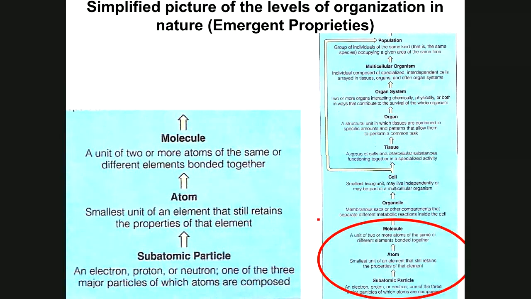It doesn't exist before. Or let's talk about the molecule of oxygen that we breathe, right? O2. O2 is made of two atoms of oxygen, O and O. An atom of oxygen by itself is not the molecule of oxygen. This is a different property. O2 is a gas. O is just an atom that will make this gas that you are breathing. The smallest form of an element is an atom. Atoms bound together form a molecule or compound, right?